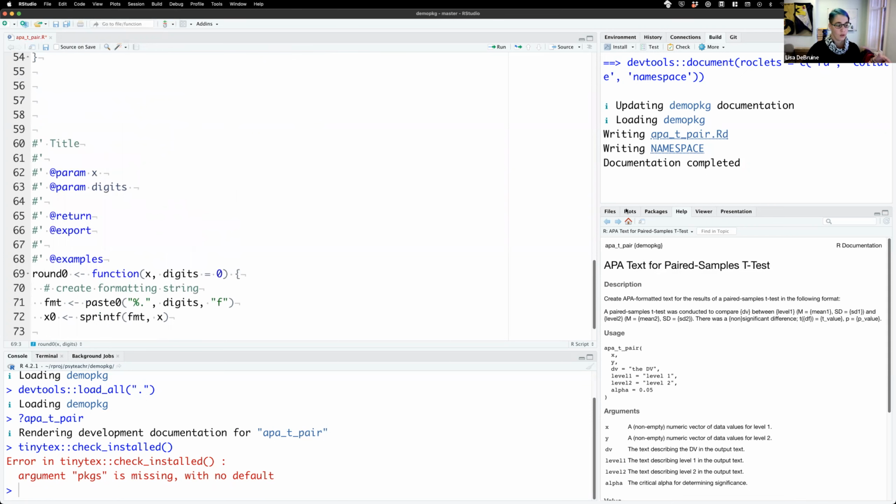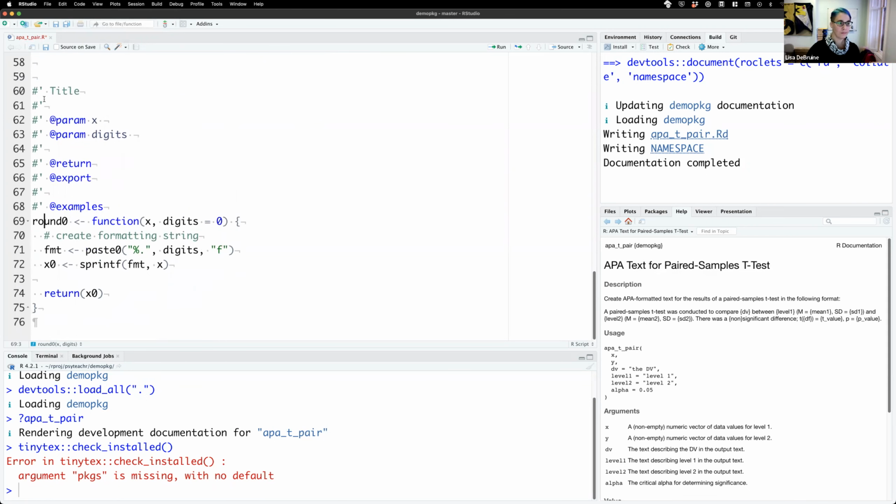And let's see, who's got suggestions? What should we title this? Don't cheat and look at the solution in the book. Somebody type in the chat a decent title for this function. Custom rounding function. All right.